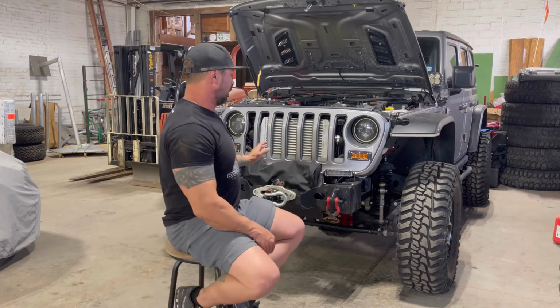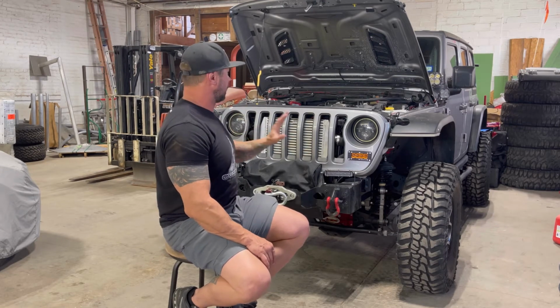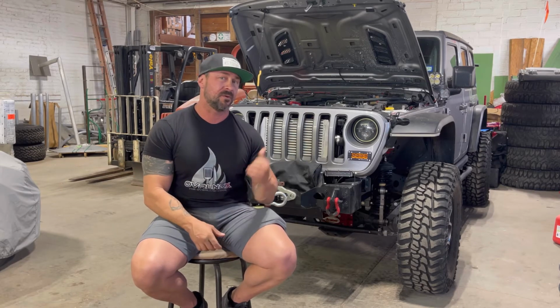Again, I've done all the trusses, I've done the axles, I've done the bumpers, swing outs, bead locks, regular rims, rip, and I've got a bunch of stuff on the backside and on the inside. And I would still think that after having the 513s, I would think that the 456s is more than enough, because it wasn't slow with the 4.